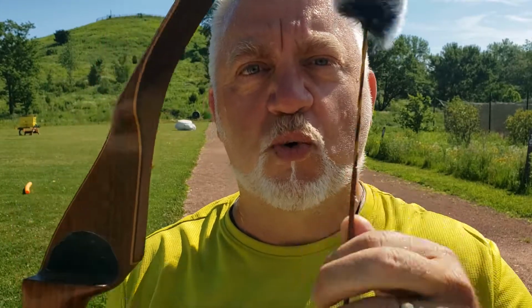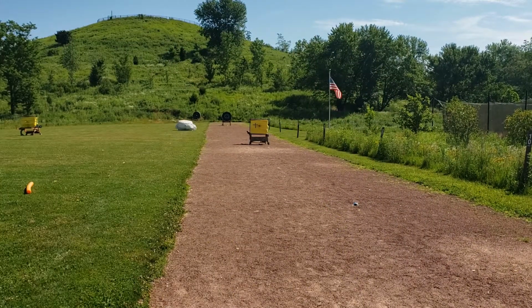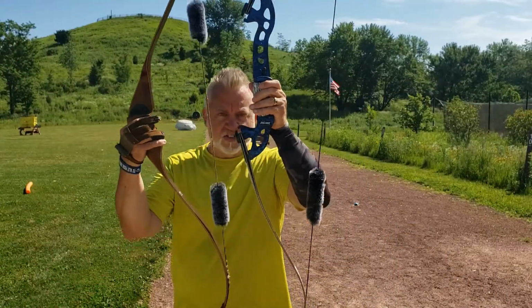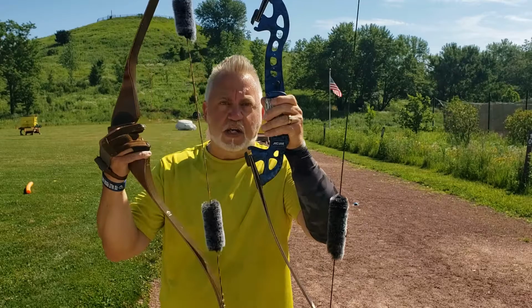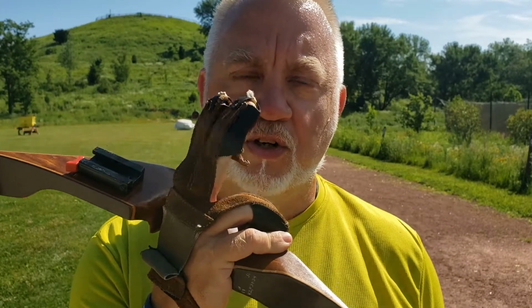That's enough to prove the point that with the VOGTLAND string walking method, the only thing that matters is the draw weight, not the shape of the bow. You can have two very different bow sizes. They can be different shapes. They can be long bows. They can be recurve bows. They can be Asian bows. It doesn't matter. What only matters is the draw weight at full draw. And then you can use the exact same two string walking numbers, your 20-meter gap, your 10-meter interval gap.